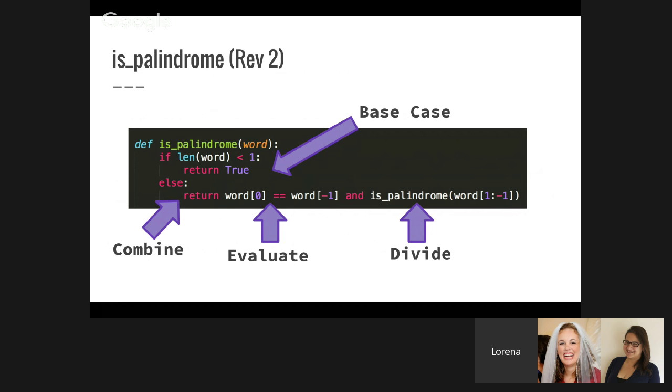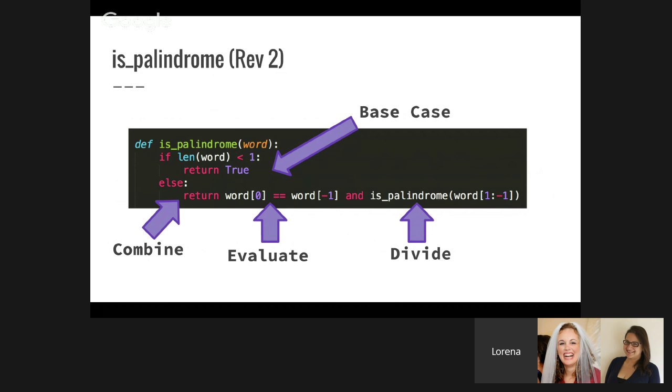So if you notice, word takes the first index up to and not including the negative one index. We pass that back into the method, dividing the problem up so that we can keep looking at the first and the last character in our word. Each time we come through this process, we first ask, do we have less than one character in our word to process? Yes or no, because that tells us if we're done.